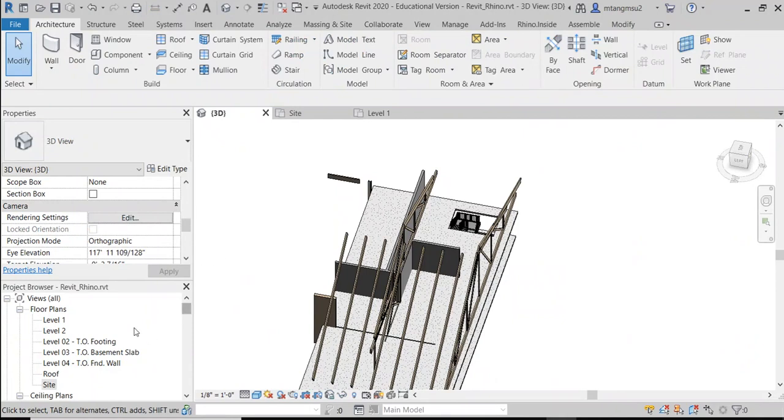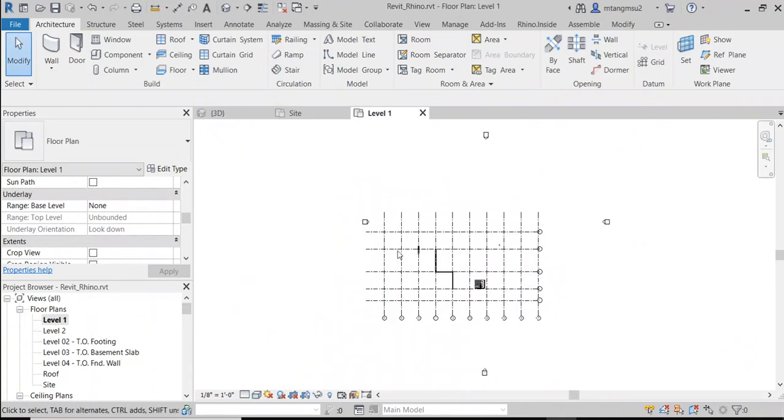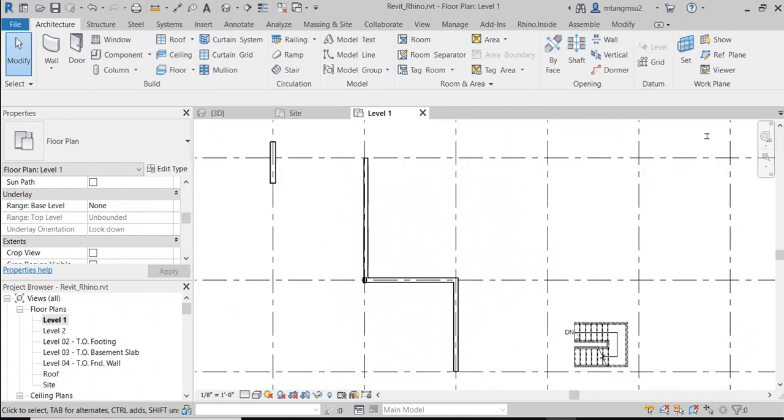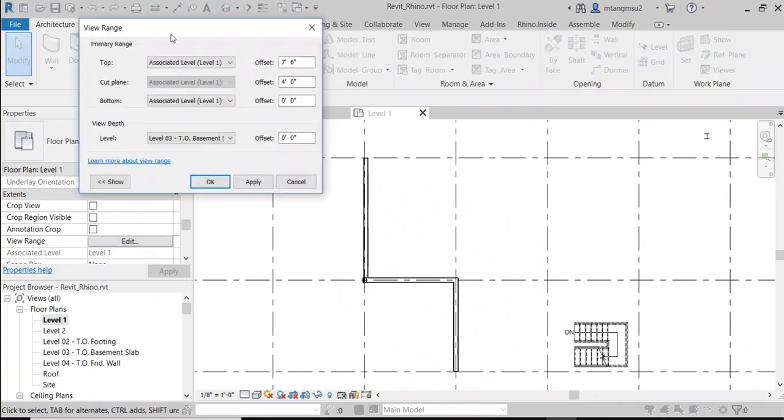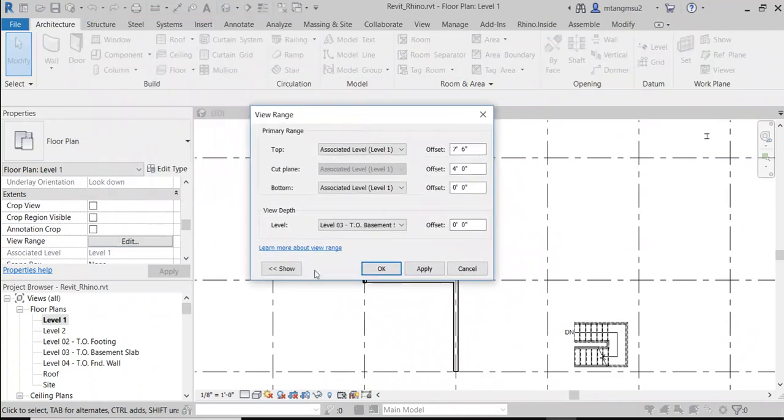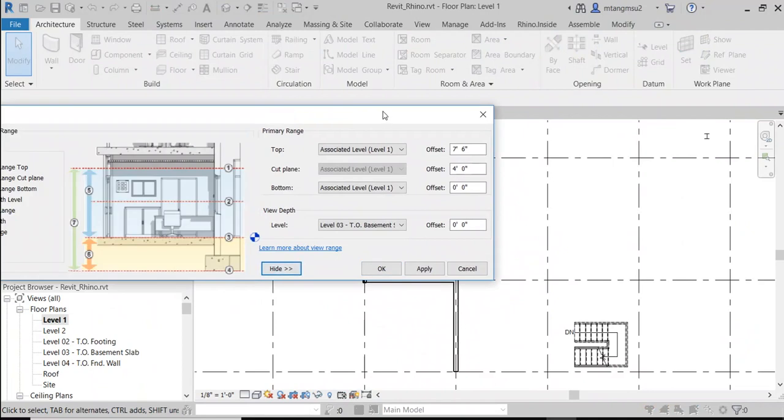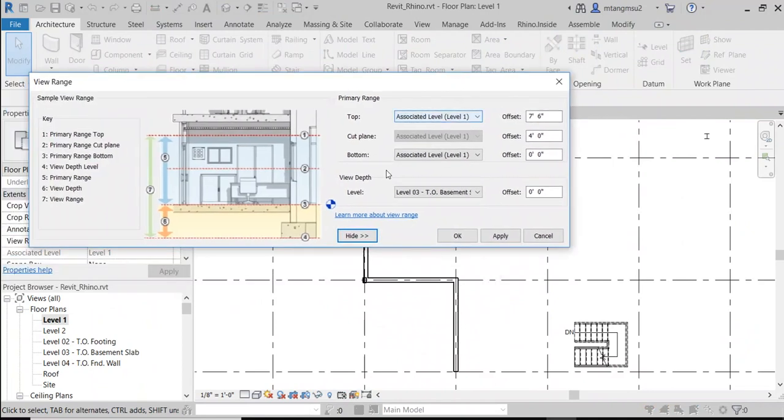Another really tricky part of visibility is the view range. If I go to Level 1, which is a really simple one, and check my current view range, if you click Edit, you can see this view range, and if I click Show, it is associated with Level 1. Basically, Level 1 you can treat as the foot, or the zero height, of that level.